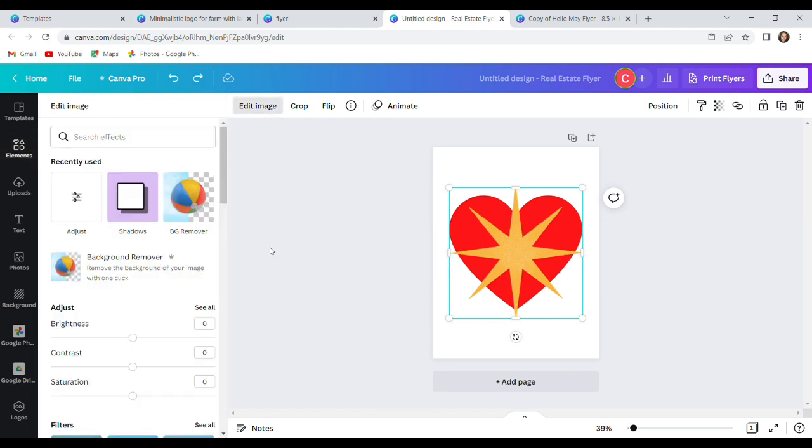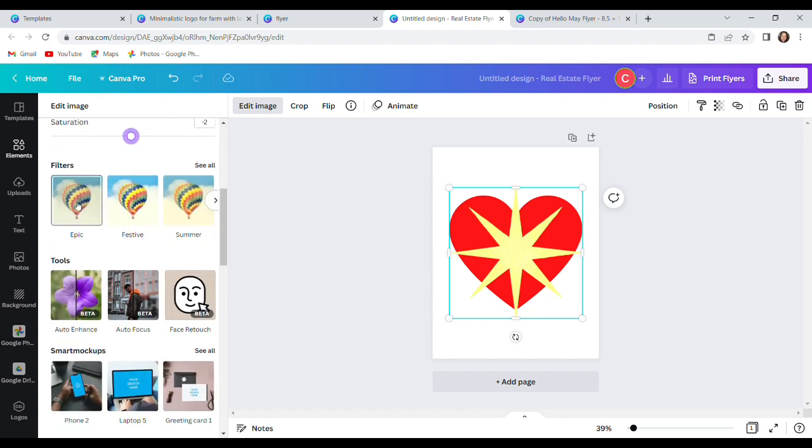Now it doesn't have a background, so we don't need to worry about that, but we can edit the brightness, right? So do you see how it's changing the actual color with the brightness? We can also do the contrast and get this to the color that we want, saturation levels, right?